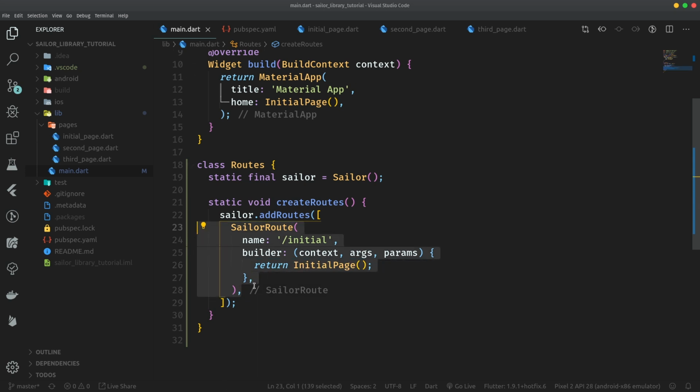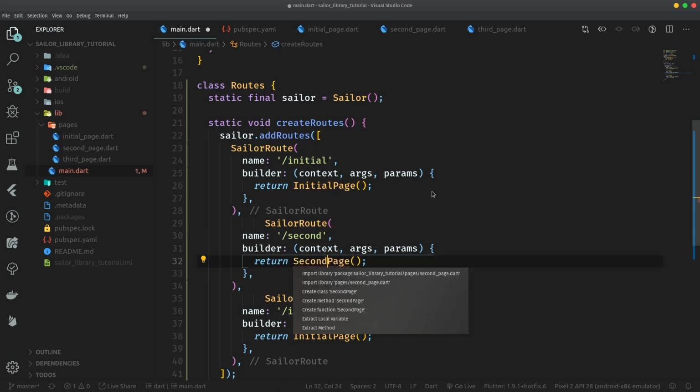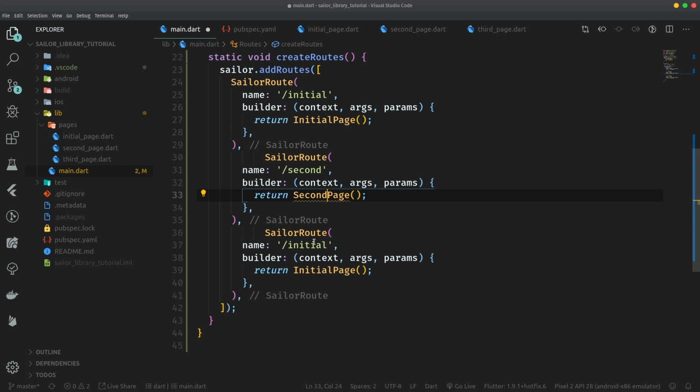So let's duplicate it, or actually triplicate it. So we want to have also a second route, which will return second page. Let's import that. And then we finally want to have third route, which will return third page.